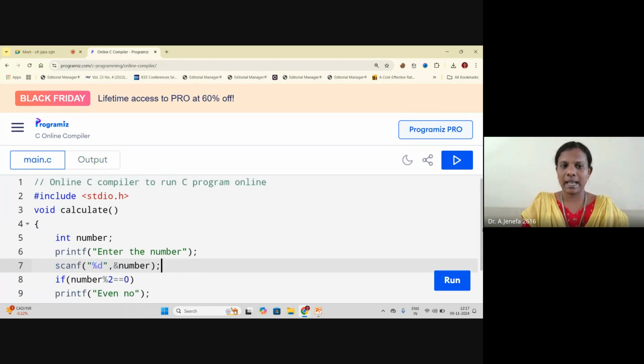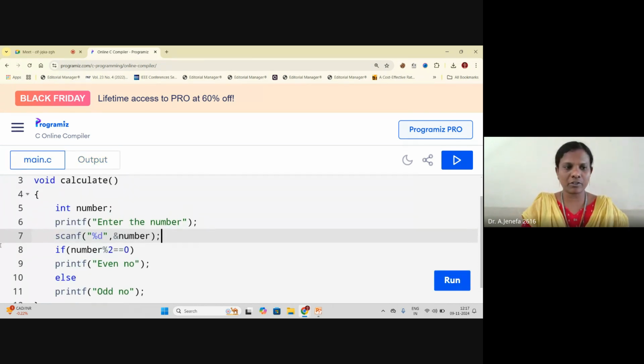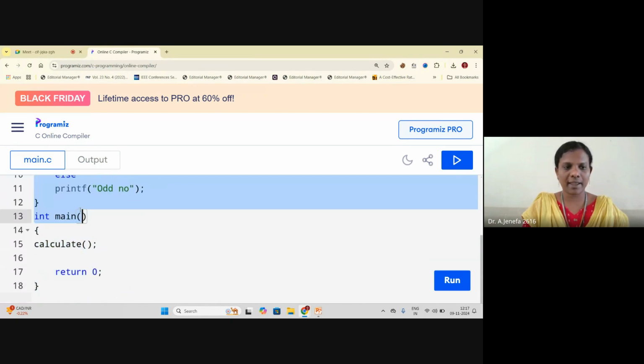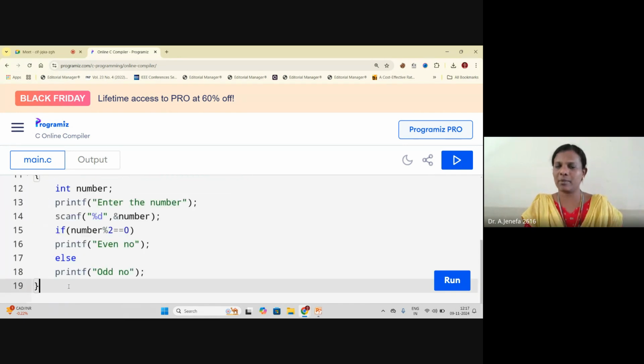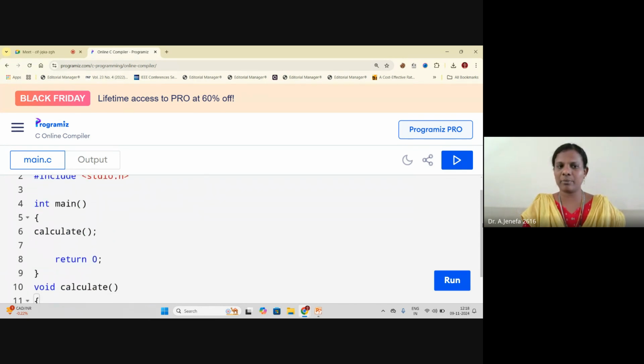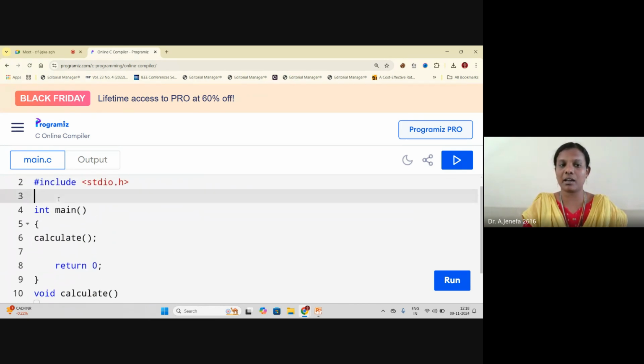In case I give my function definition after the main program, what will it do?